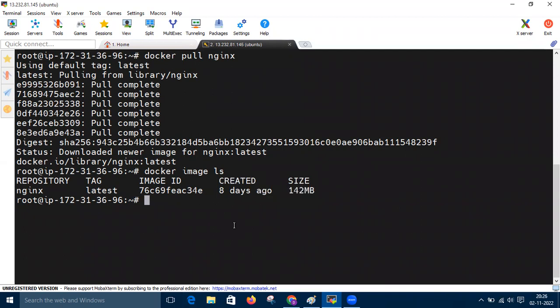Now, these are just images. This is not a container. What is the difference between the image and the container? The application along with its dependencies, packed together, is called an image. Those images will be stored in the container registries. In order to run the container from the images, we have to download that image into our Docker host machine. So after downloading, we will be able to list them out using the docker image ls command.